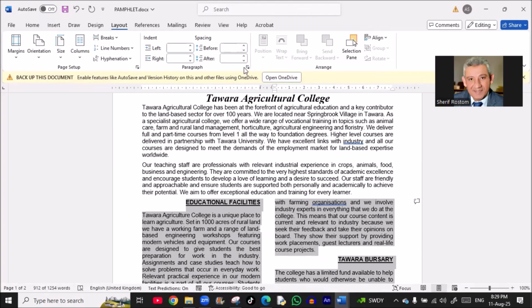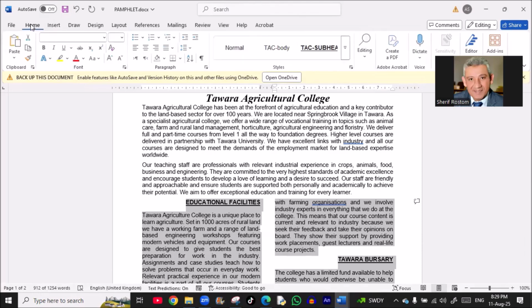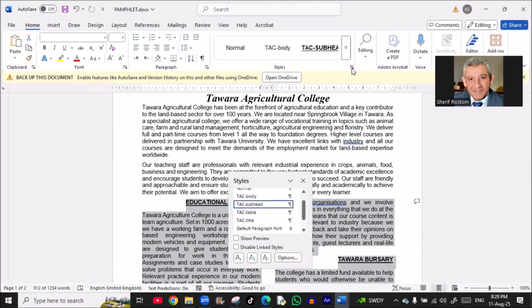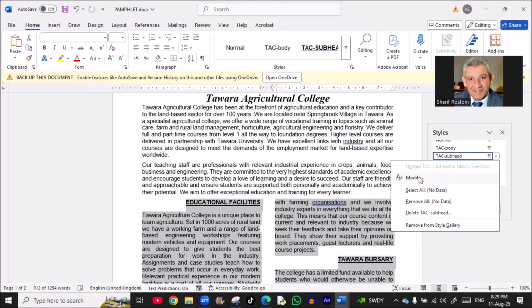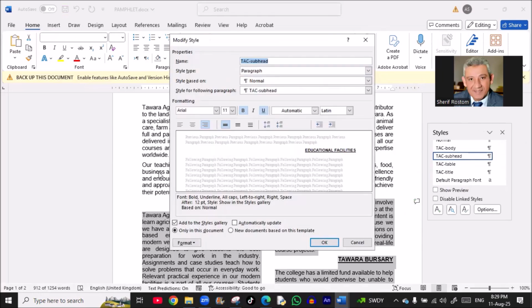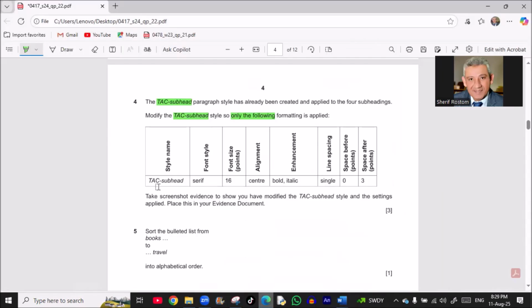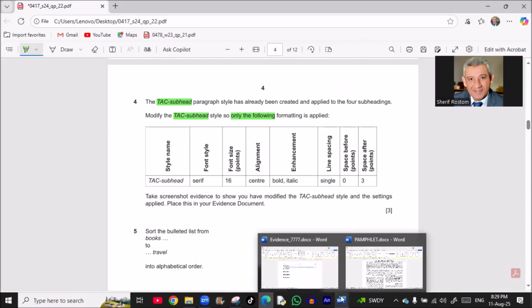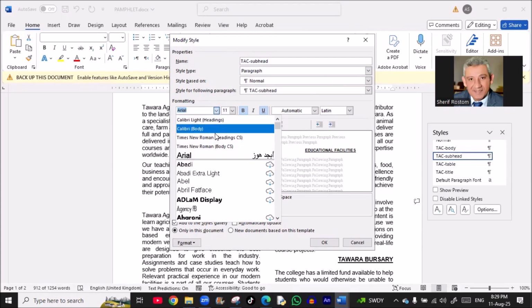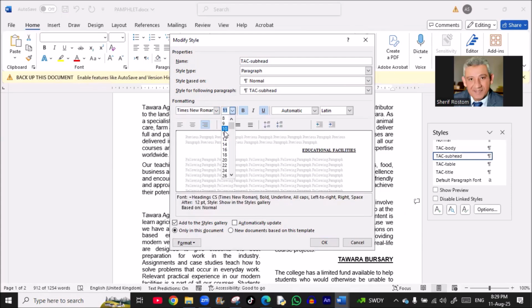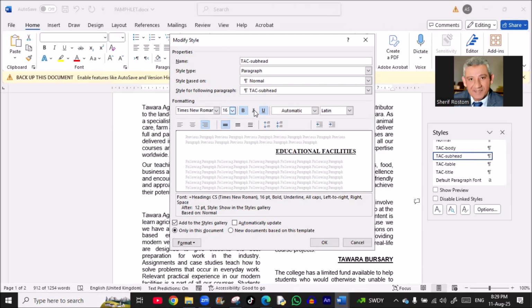Go back to home, and this arrow will open the style manager. Okay, this tag subhead, we'll open this arrow and modify this. Let's take a look at what settings we have. Font is serif, so it is Times New Roman, 16, center, bold and italic. So this font has to be Times New Roman, 16, bold and italic. There is no underline, so we'll remove this underline.